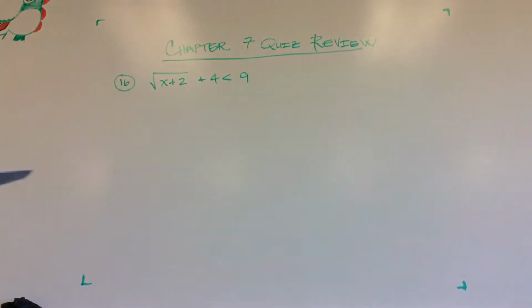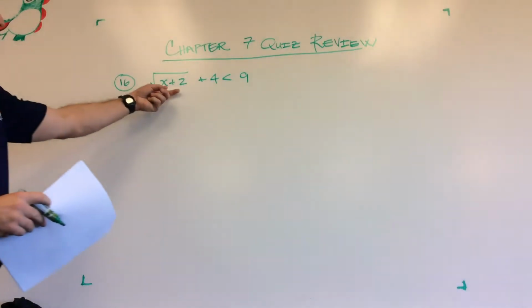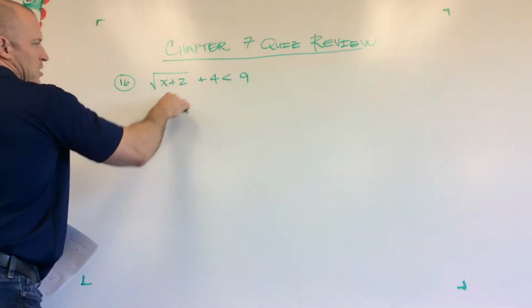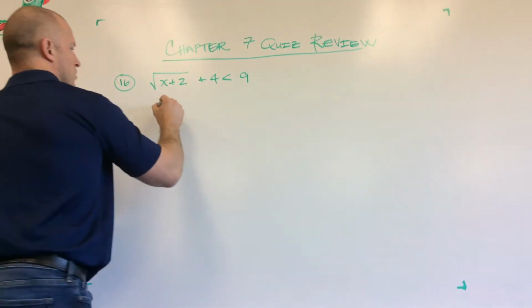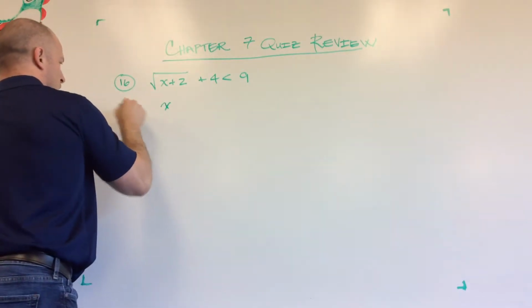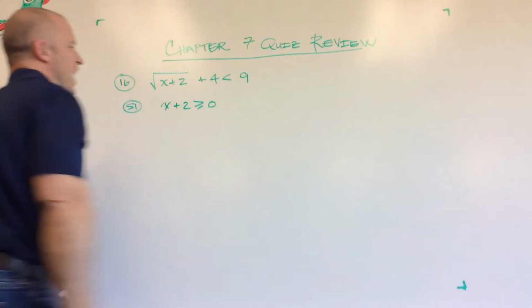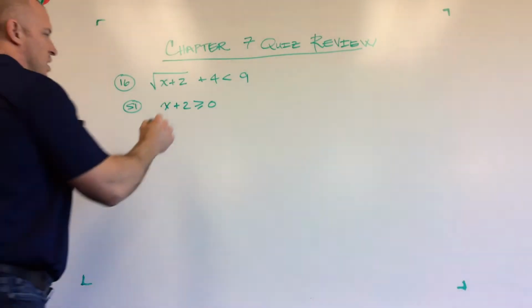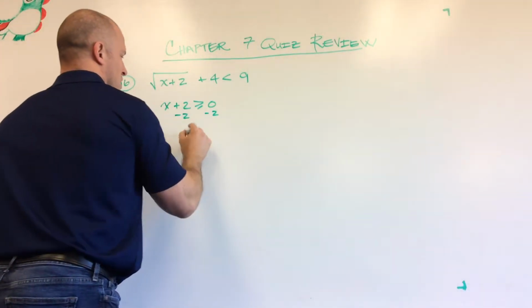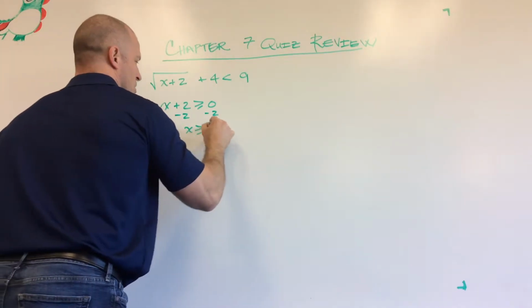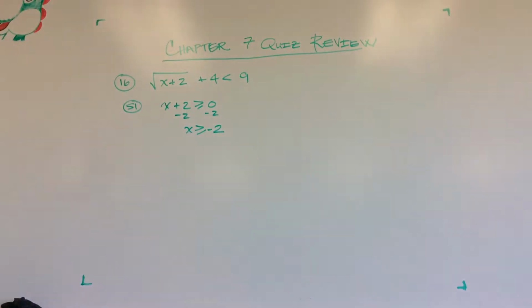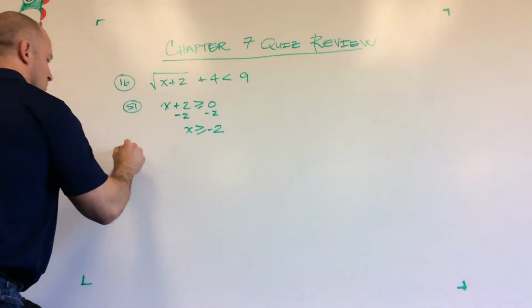Here's our original problem. The first thing we want to do is take just the radicand, whatever's inside the radical, and set it greater than or equal to 0. So that would be our step 1: take the radicand, x plus 2, set it greater than or equal to 0, and solve for x there. Here we're going to see that x must be greater than or equal to -2, so that's going to be our first restriction. Now, in step 2, we're going to go ahead and solve normally for x.